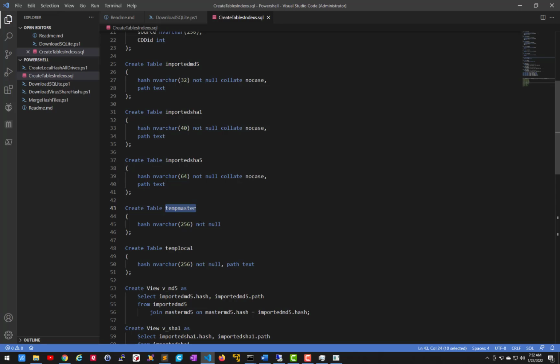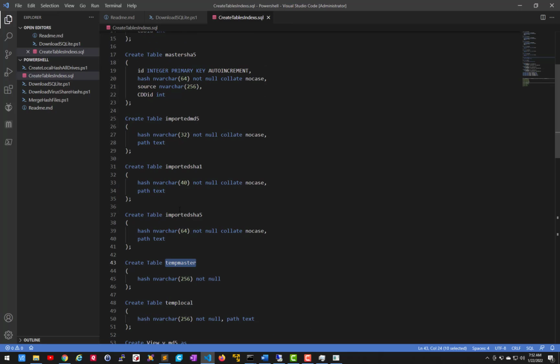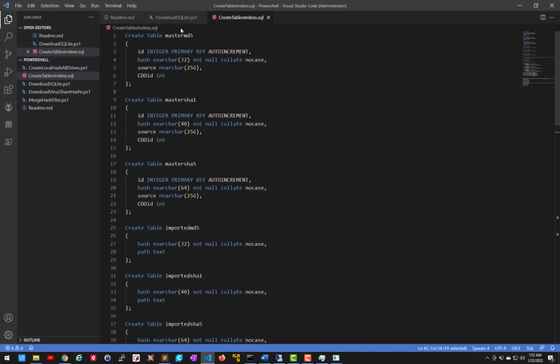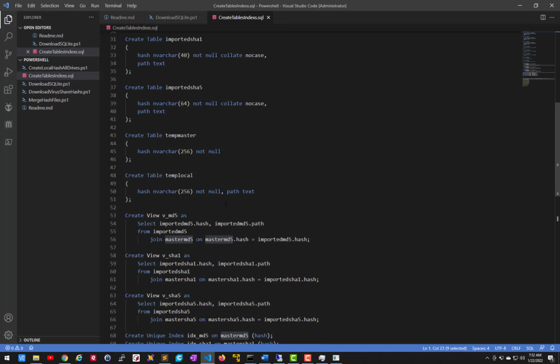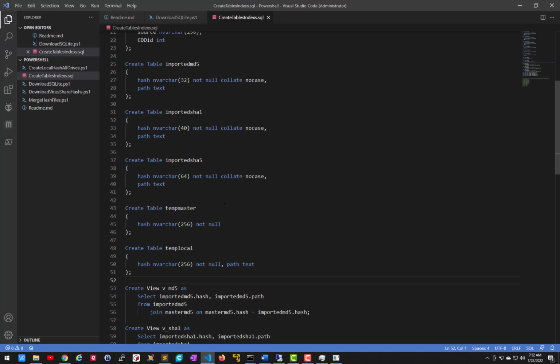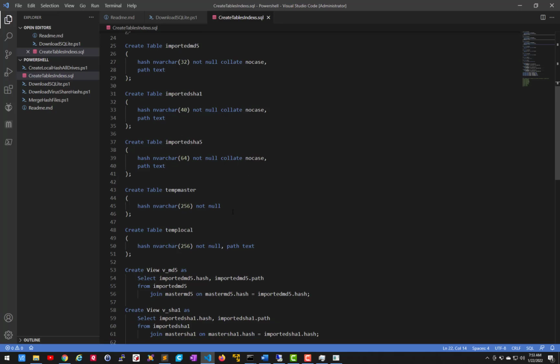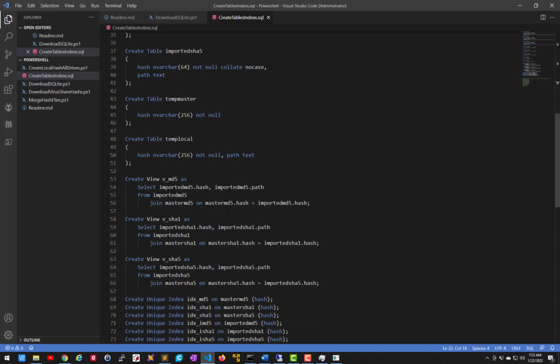And you'll see in the script, one of the things we do when we transfer from temp master to, as an example, MD5, is force lowercase across the board. This gives a 10 times performance increase. So if you're wondering why I didn't just bring it straight into the table, it's hard to massage the data prior to that, and SQL is so efficient it's probably the best place to do it.